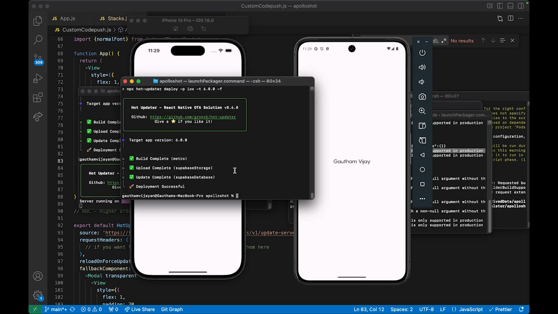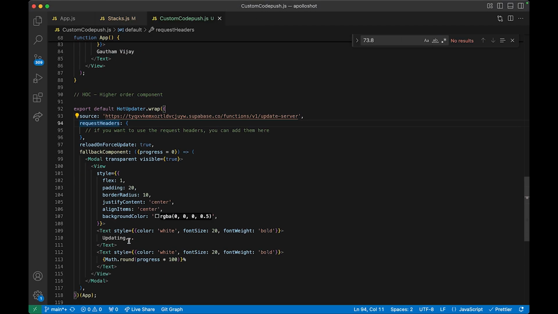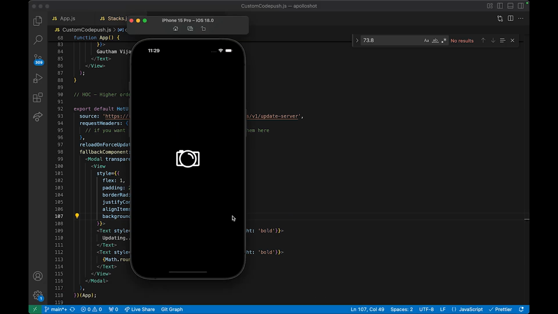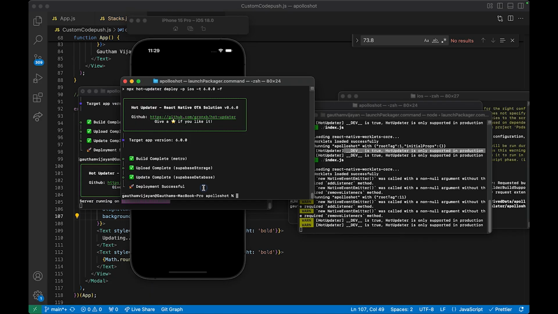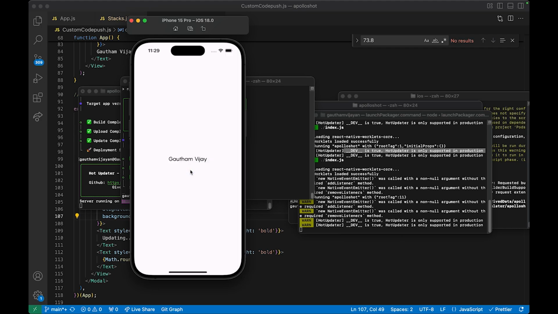The thing is properly uploaded. Now I'm going to close. This updating and all these things are there because we have added this fallback operand. Now I'm going to open the app and see what has happened. This is a production build, but testing should still be properly done in TestFlight. It's updating. You can see, good, we got it.